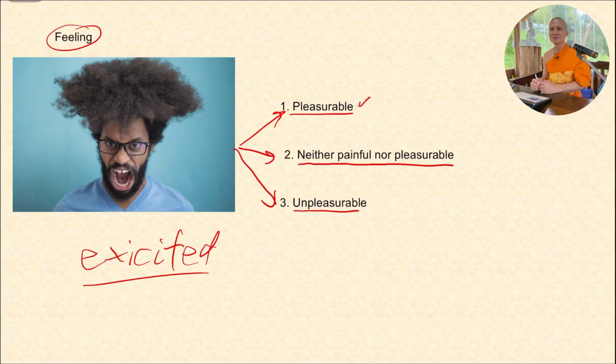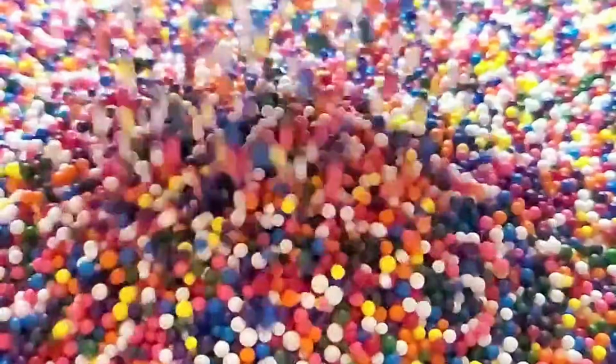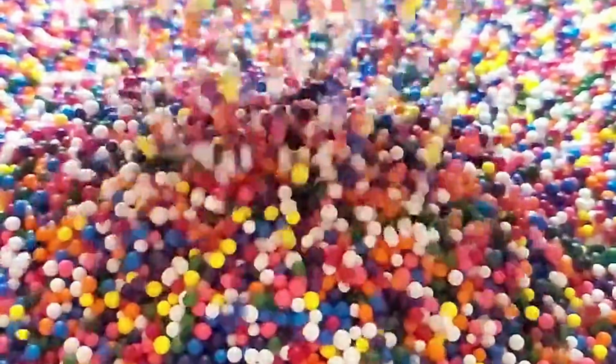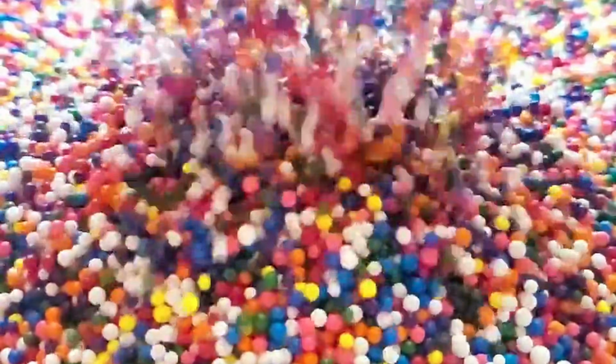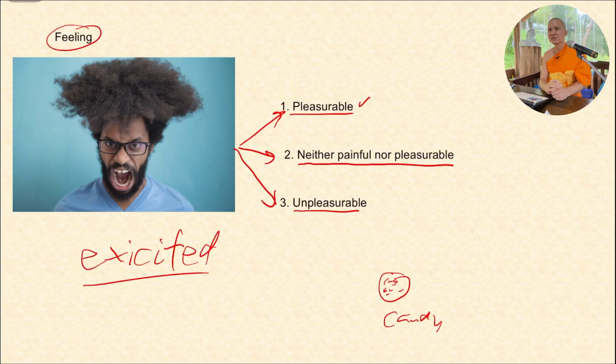How come? It's like the candy with sugar coated, beautiful candy. It looks beautiful, it looks tasty, but when you eat candy, it can harm your teeth. Feeling is just like that. If you're not careful, if you're not mindful, if you don't guard your sense door well, pleasurable feeling can trap you because it's run by raga or greed.